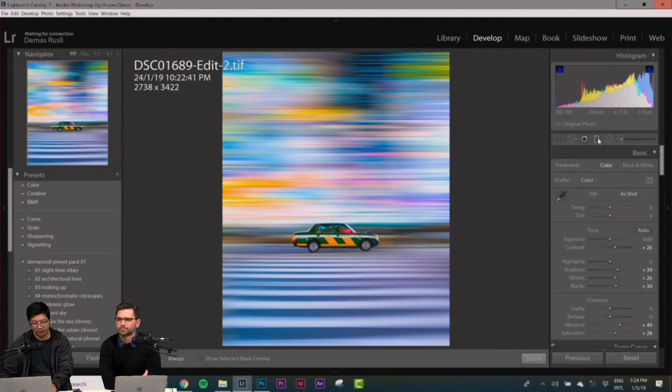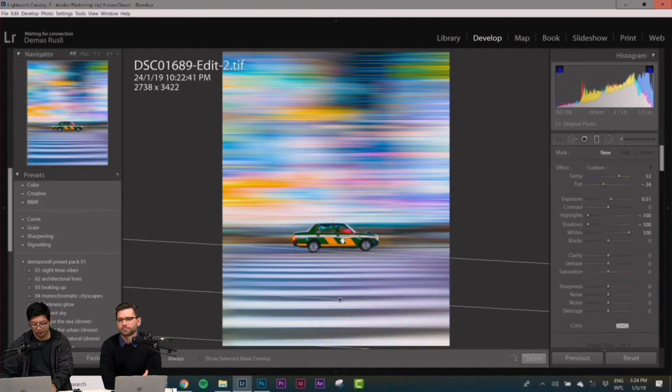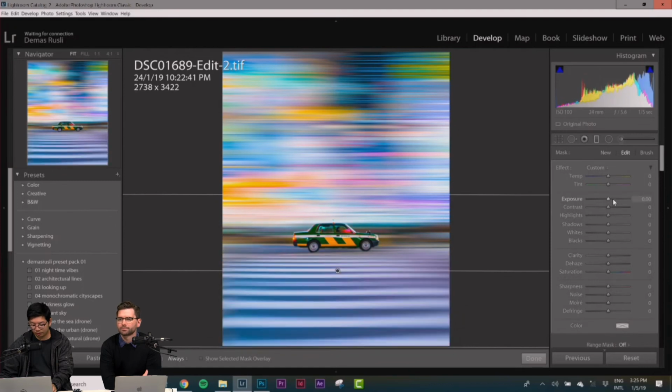So I'm going to bring a graduated filter from the bottom, pull it up, and then just push that exposure way down, and saturation down as well. So yeah, you get a more crispy looking zebra cross. The crispiest. The crispiest zebra cross.